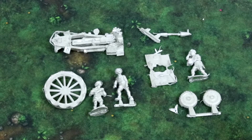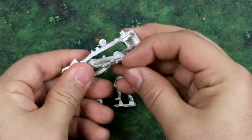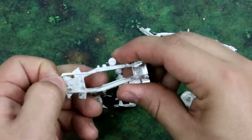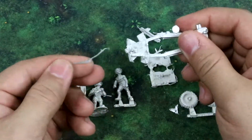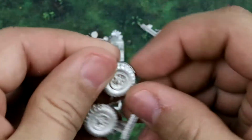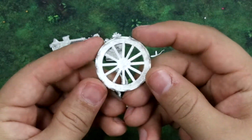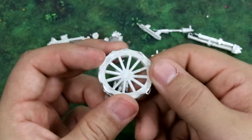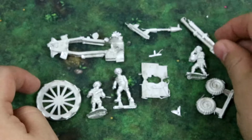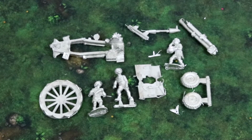All right, then you've got the bits for the actual weapon itself, and it looks like some of my bits may have kind of pushed themselves together here. See if I can't. There we go. So your gun barrel, your base, got some large little pieces of flash on there. Wheels. Your gun shield, and it's a wheel. I'm not quite sure what this piece is for, so another one of those that I will find out as I build it. Anyway, so that is the 25 pounder, or it's a light artillery piece, which you get one of in this starter.